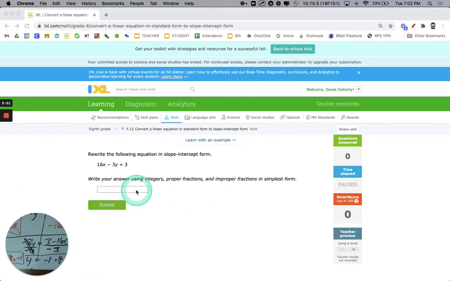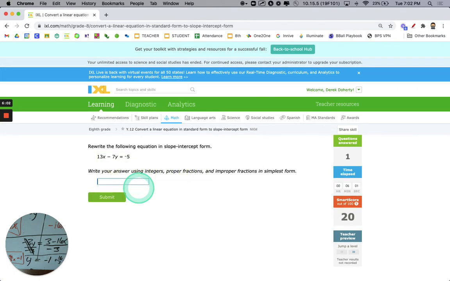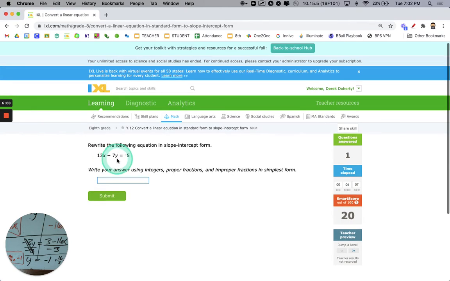Sorry, that took a second. All right. And we'll go ahead and plug in y equals 16 over 3x minus 1 for the y-intercept. And it looks like they're going to be ridiculous for all of these, where they're going to keep making things that don't divide that evenly either.